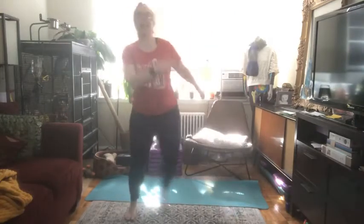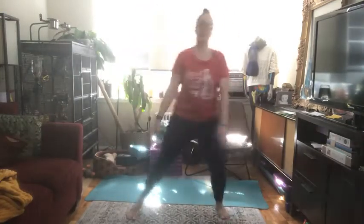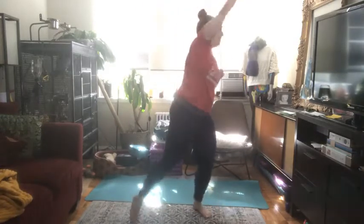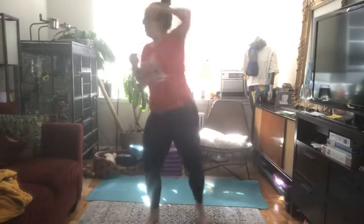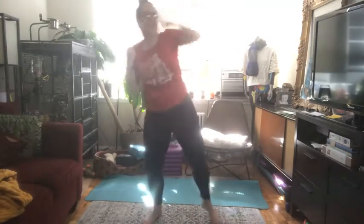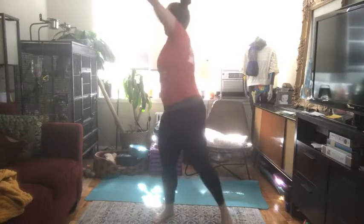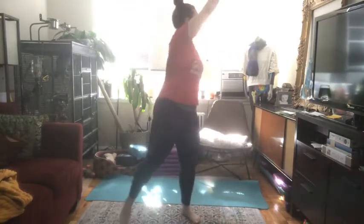Then we're gonna switch into a nice overhead press punch. 3, 2, 1. So you can plant those feet. We're just gonna tap those feet out side to side. That's right, we got a little bit of cardio kickboxing inspired in today's class again. Great. Can you start to really rotate your shoulders a little bit more? Warming up those obliques, bringing it more into your back. 4 more. 4, 3, 2.